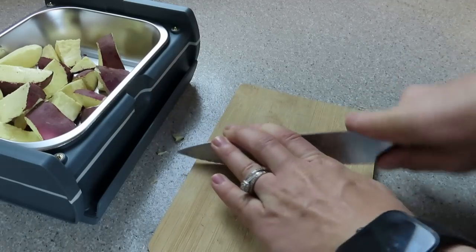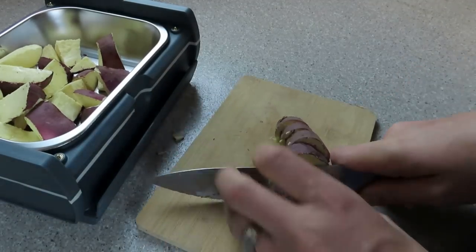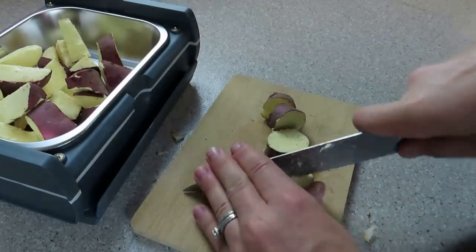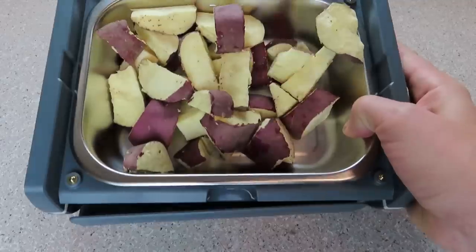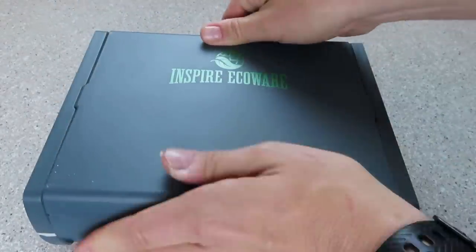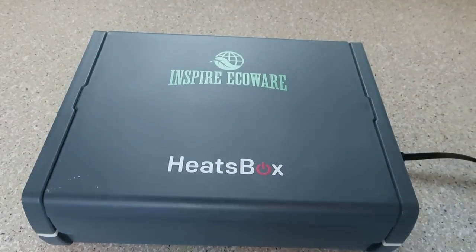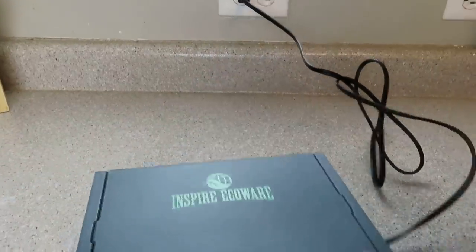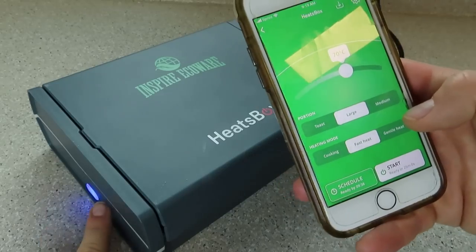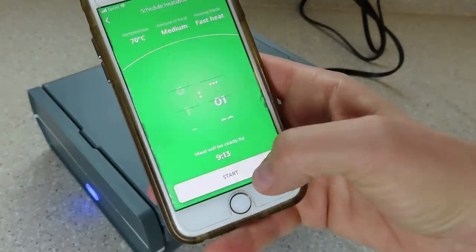So this is a heat box, so it cooks and warms your lunch. I decided to do two things. I decided to start a product raw and put it in the heat box because you can do that, but I wanted to see really how long it would take to cook potatoes. Again, this is something I wanted to play out with over the weekend so I could send it with him to work next week and give him an estimate of how to use it. The worst thing you could do is bring it with you to work on Monday and then expect your lunch and it's not ready in time.